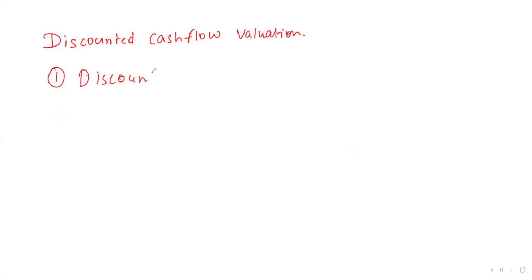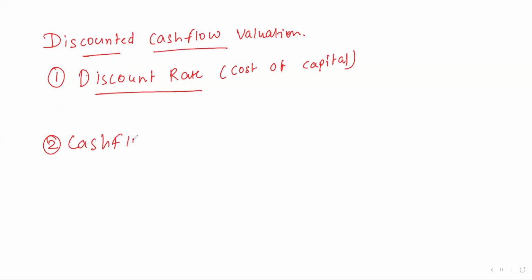Now, in a discounted cash flow valuation, there are basically two important aspects. The word itself says discount rate. Discount rate is nothing but cost of capital. And what could be the next important element? The next important element is nothing but cash flows. The name itself says discounted cash flow valuation. Discount stands for discount rate, cash flow stands for cash flows. We will come to discount rate, that is all we will be discussing in the module on cost of capital. Yes, that is the process of discounting as well, AP.